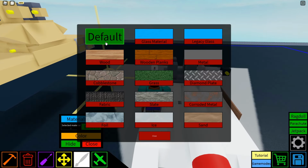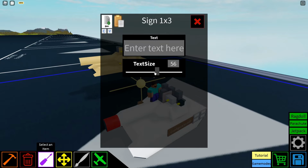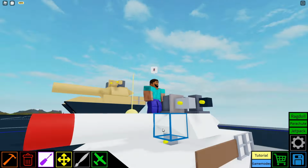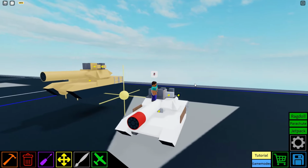Then you can set the material of those signs to default. So go to materials, select default, and then you actually have to paint the back of the sign so that it's just default. Then you can set the text to anything, maybe just one letter, like W, and then set the size down to 1 so that it's not visible on the sign. Again, same thing for this side: text W, text size 1, and like that. We pretty much have our tank finished.